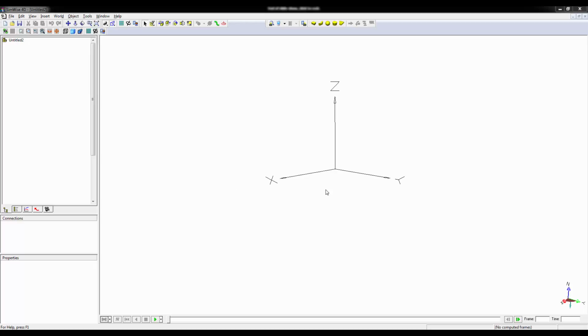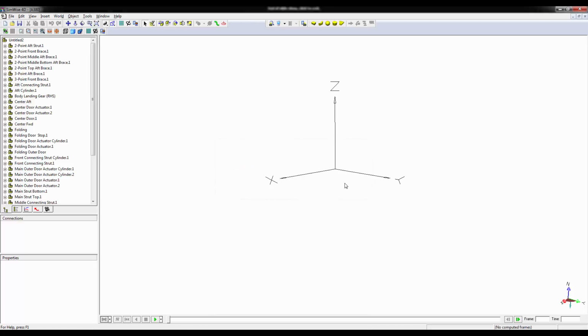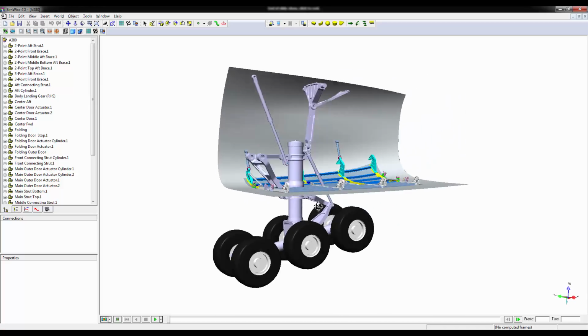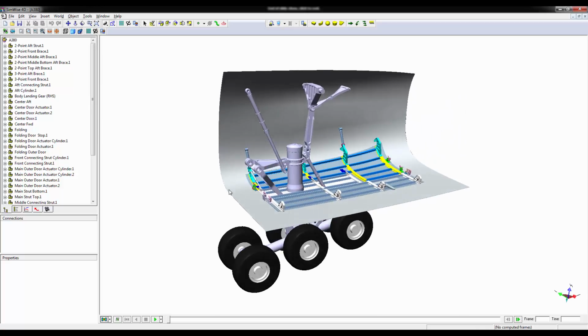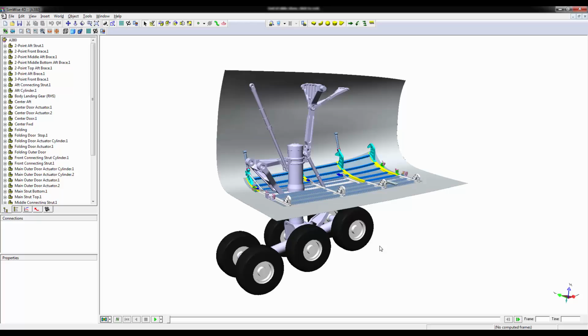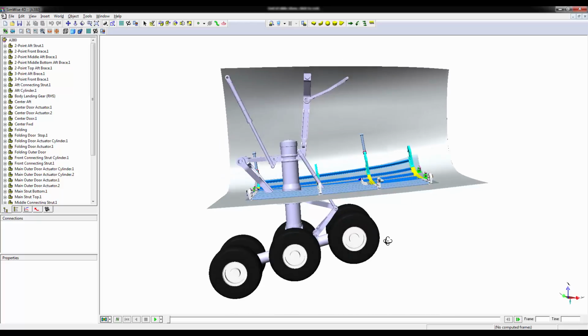Okay, so it's getting ready to redraw the model. And there we have the full landing gear assembly. Okay. So we're not going to simulate this entire assembly. I simply wanted to show you how quickly we could read in a complex assembly like this into SimWise.